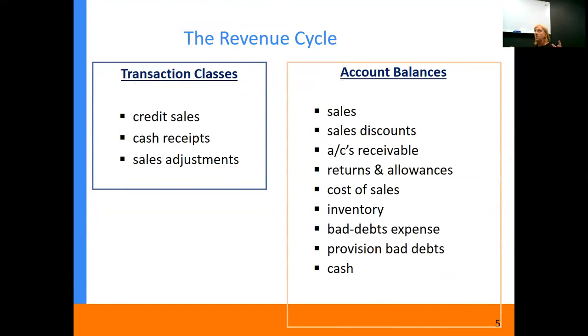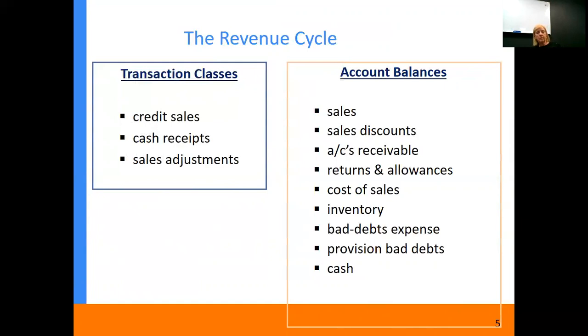Because if we're going to audit the sales account or the provision or the accounts receivable, we may as well do all of those things together. We've got these transactions in our hands. We may as well make sure we're checking to see that all of the potential account balances are correct. You don't want to pick up pieces of paper for different reasons and check the sales, and then another team comes through and checks it for the inventory or the returns and allowances. We want to be as efficient as we can. So it makes sense to break the audit into these cycles that are related to each other.